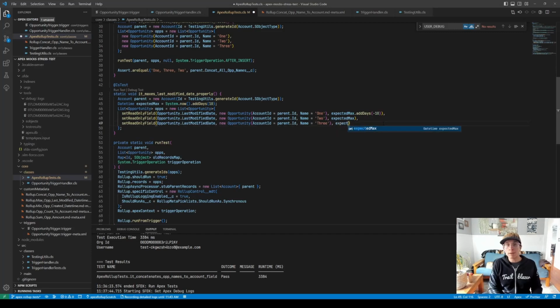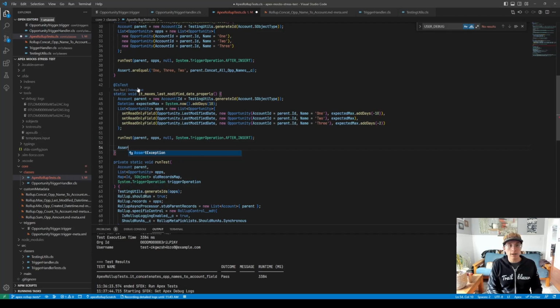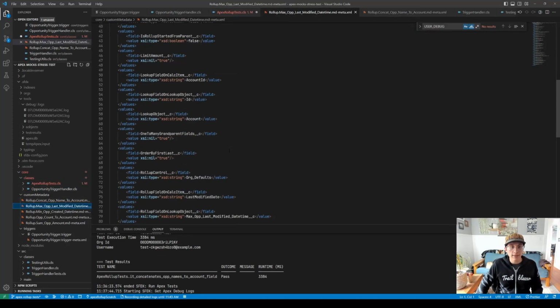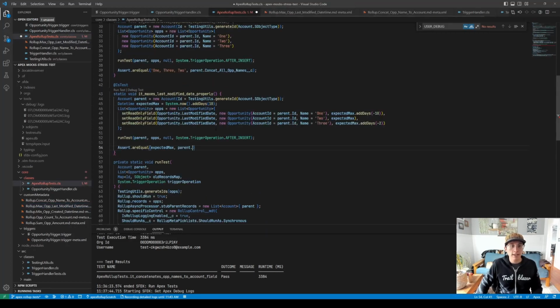So instead of basing everything on system.now, we can create something that matches our expectations. So same thing, we'll do run test, and our assertion should be that the expected max equals, and let's get a look at what this API name is, max op last modified date time.